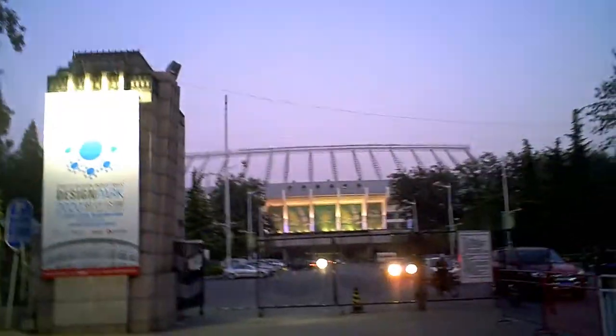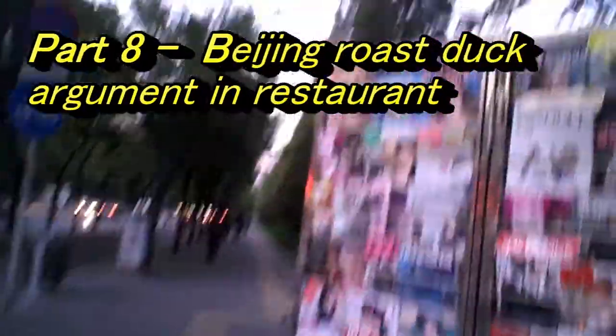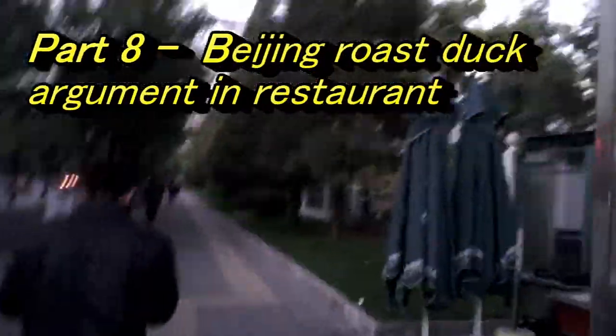So it's a bit later on. I seem to be walking past a kind of stadium here. Whether it's a sports stadium or some kind of industrial, it says design park. Looks like a sports stadium. 6 kilometres of which 4.5 are on this walk, 1.5 were really through the airport practically, and getting into the hotel, even though that seemed like nothing.